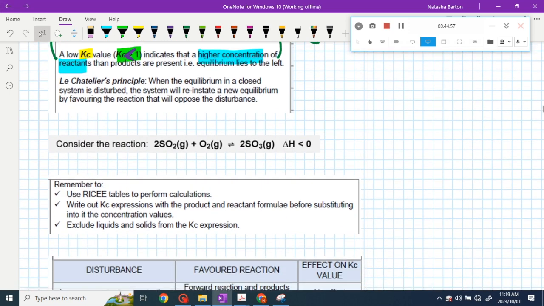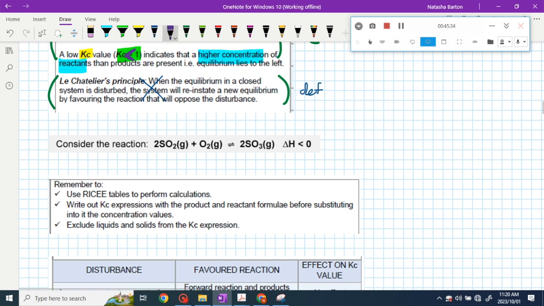Le Chatelier's principle is a big problem. Not because you guys don't know it. You guys memorize this principle very, very well. But when you are asked to explain using Le Chatelier's principle, for some reason you guys always restate the principle. There is the definition. If I ask you to define it, you write this down. But if I ask you to explain using Le Chatelier's principle, you do not write this down. You must explain in the context of the reaction that is taking place. You're going to see that when we look at the questions in the exam paper.